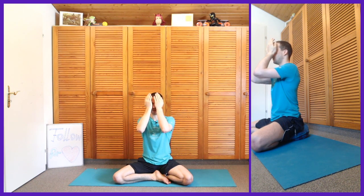So, what we're going to do is we are warming up our hands right now. Warming up our hands a little bit. It's already so warm, at least in my place. Warming up the hands and then bringing the hands in front of the eyes. Just 5 millimeters away from the eyes. And feel the warmth of your hands on the skin.